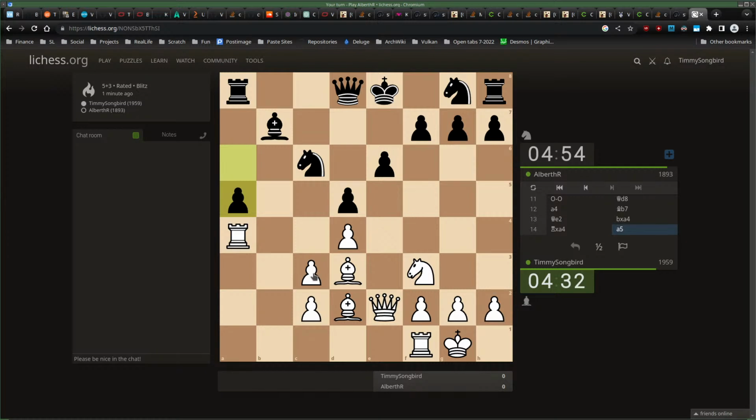So now I can push this pawn, right? I want to, because I made a double pawn there. You're dead. You're totally dead. This guy is so dead. Can take here, right? Well, probably, yeah.